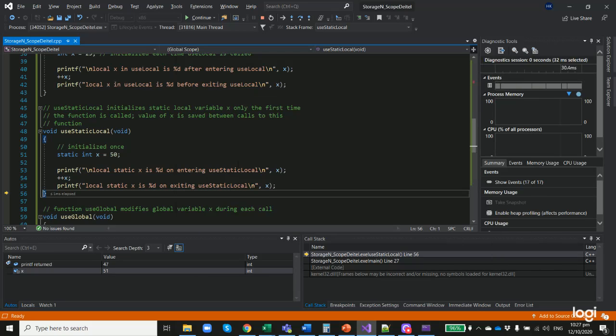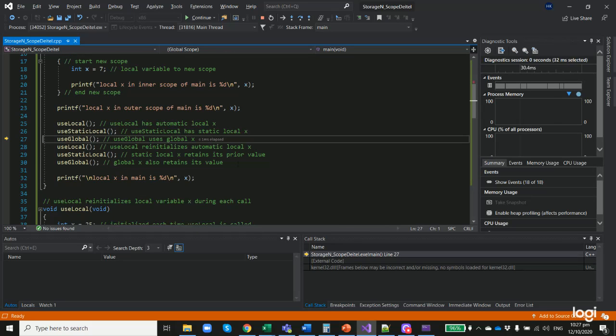Now when you execute one more time, you are back in the main, and inside the main the value of x should again be the local value. Sorry, not 7, 5. But now we're in the next function. We want to go into the next function, which is use global.